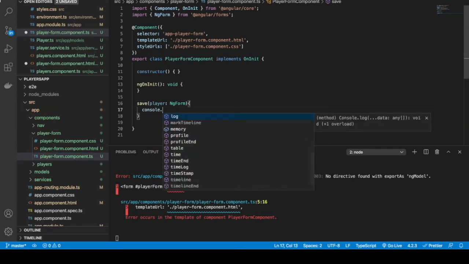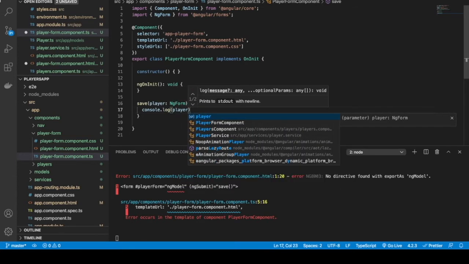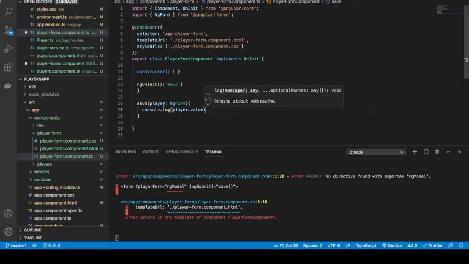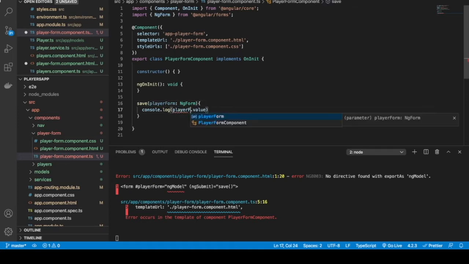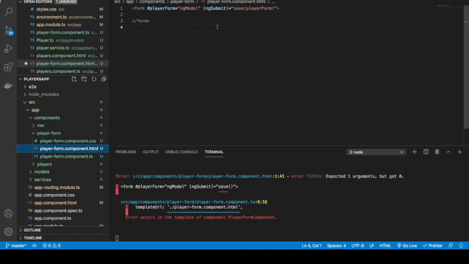For now, let's just do console log and the player dot value. Or you can call it player form, so you know it's not the actual player, and the value is the actual object that's coming out from it. Right, this looks good.